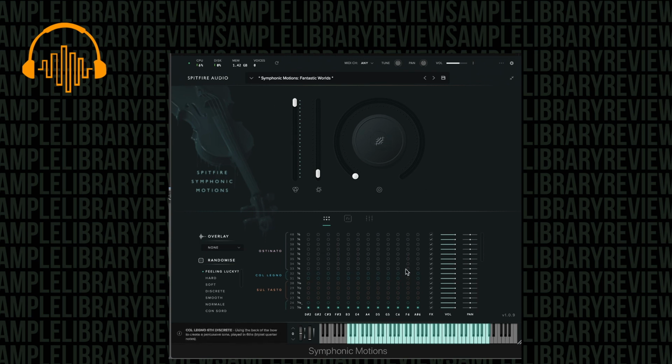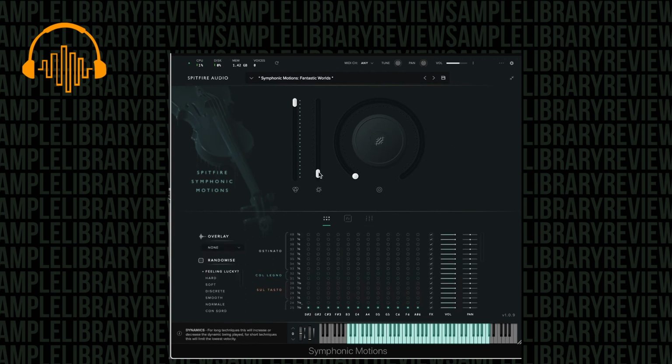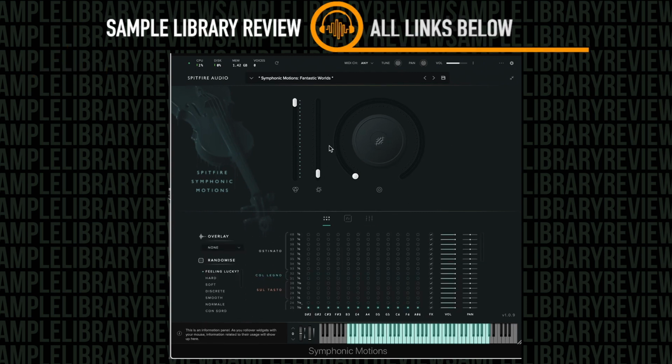Yeah, that one is nice. It kind of blurs the line between traditional string sound and something a little more affected. And I'm just starting to play with our expression. You could see we've got some really nice dynamic layers there.